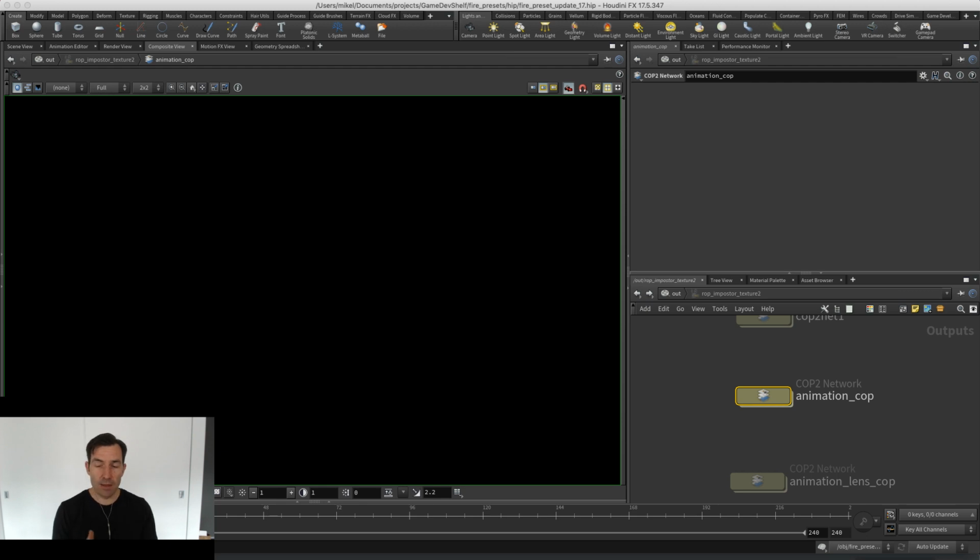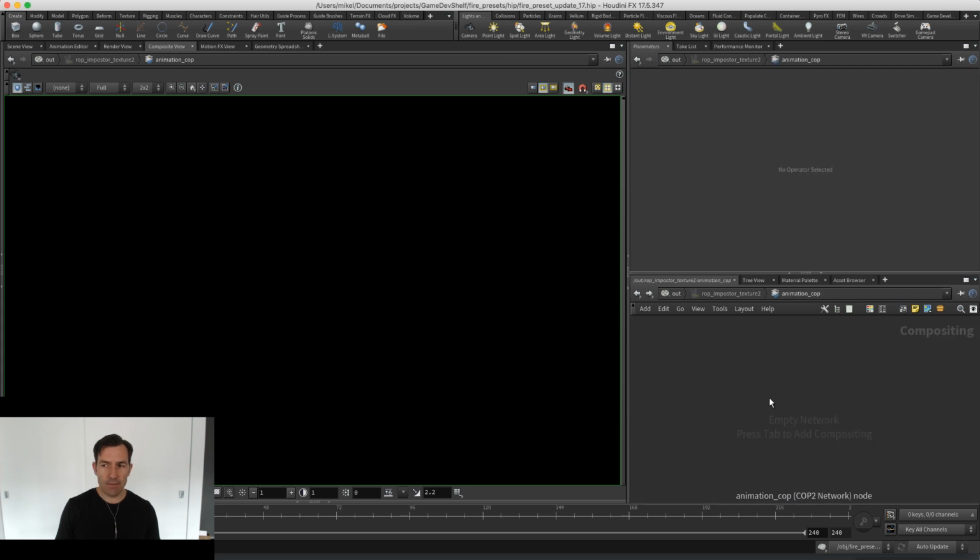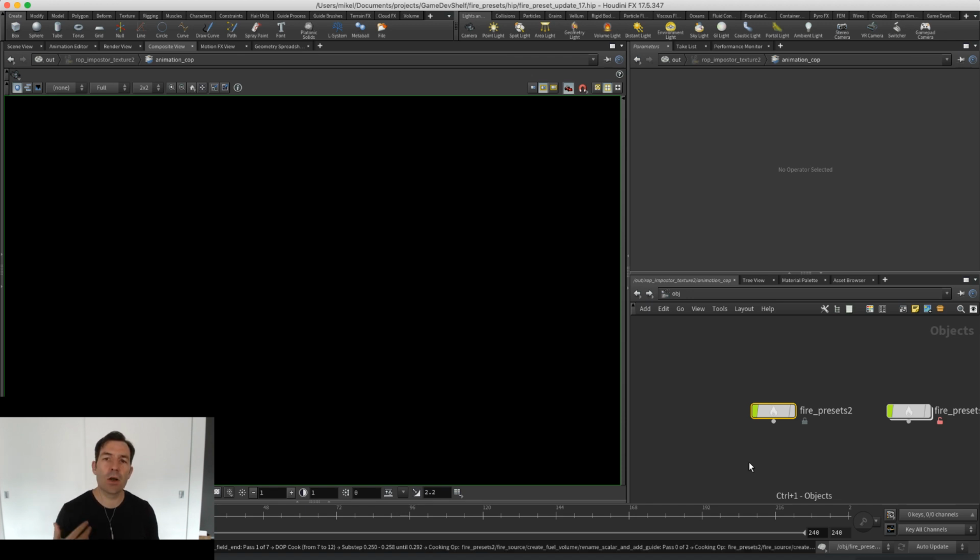The problem with that, though, is if the script doesn't complete or something fails, you're left with all these nodes in there. And the other problem is, if I make any changes inside of here, so this is the problem we had with the old Baker, those changes are not saved.